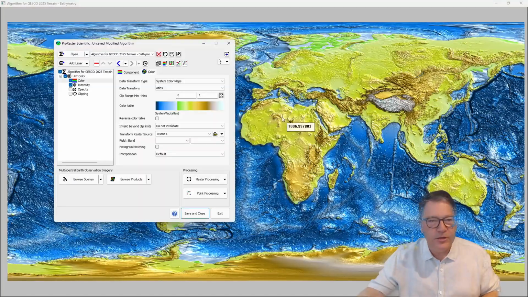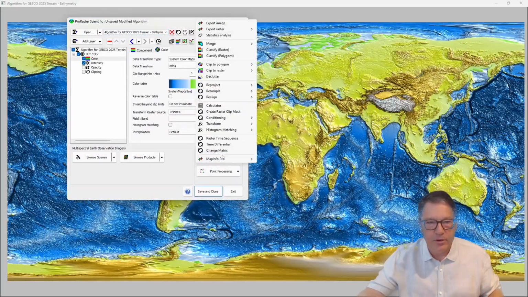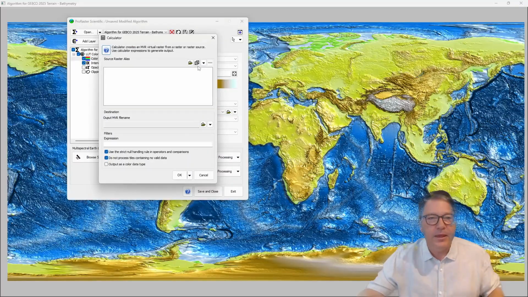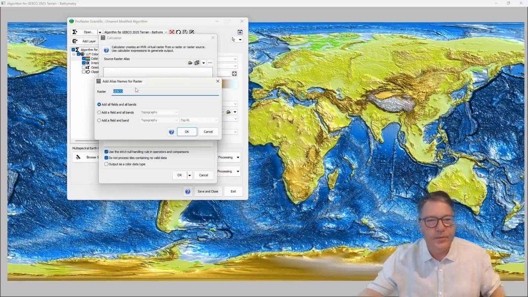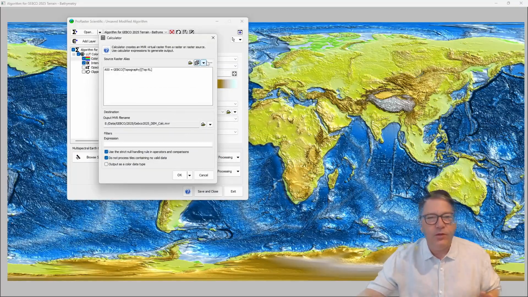So we would go into the raster calculator. I must remember that I have the webcam on. Go into the raster calculator, add in your terrain and bathymetry raster, and then you would add another raster.